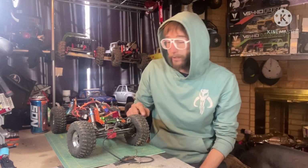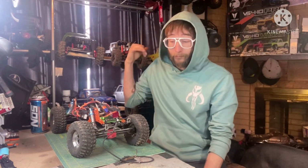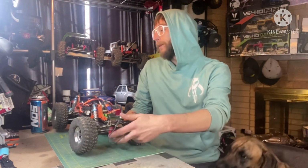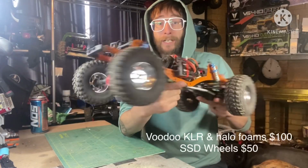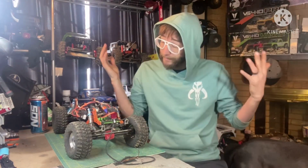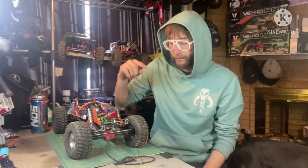And then tires, I wanted him to have a good set of tires. And I've been running Voodoos on mine, so we're going to get him some. I got lucky and locally acquired some OG KLRs through a trade here local. They were good, not much runtime on them, not cut up or anything like that. So worked perfect, and again, fits budget. We just had to do a little bit of trading, but I will list new prices and everything too.